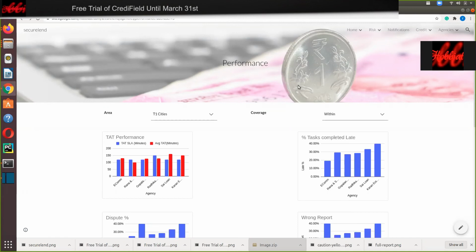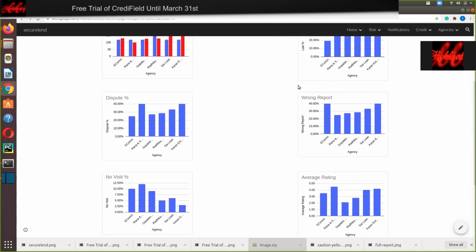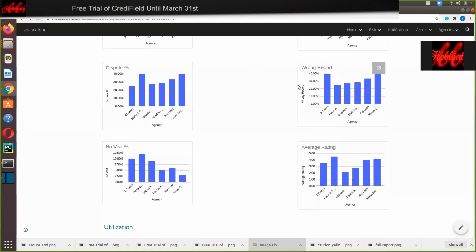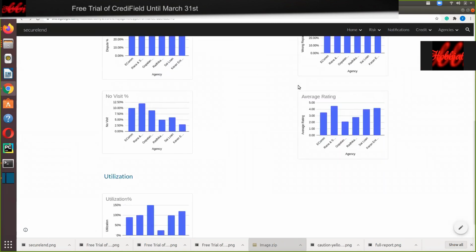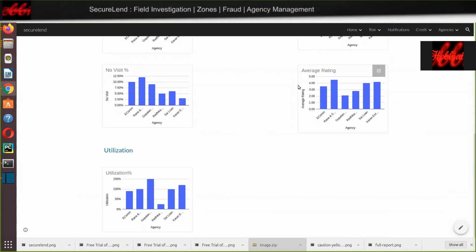You can review the performance of an agency and compare the performances of various agencies on various parameters. For example, tab performance, actual versus SLA, timely completion, disputes, data correction, and so forth. To arm you with more data for negotiation, we also provide you many more analytics like flow of requests every hour. Note that the system already takes care of distributing the rate of flow of requests during the allocation. This allows you to strengthen your relationships with your agencies and have a more business friendly relationship.